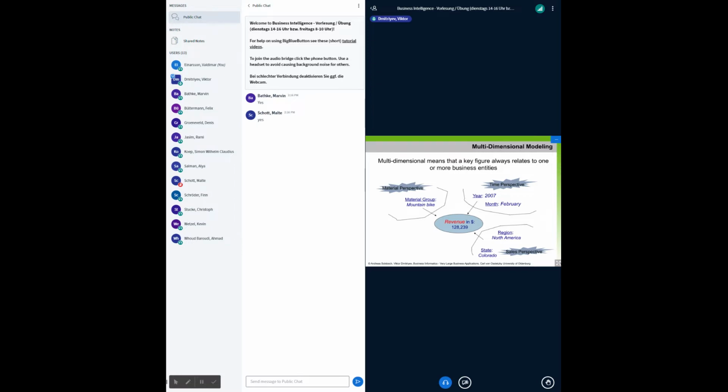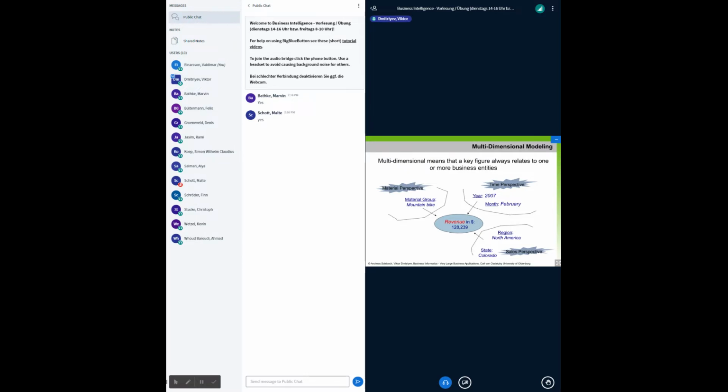Usually the context that you have for the revenue is what kind of product you are using, and the time perspective, meaning when it was sold, when it was delivered, when it was shipped, and so on. Then you also have a region or the place, for sure.